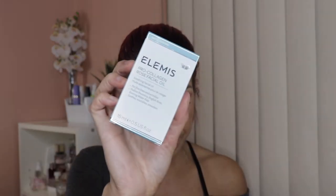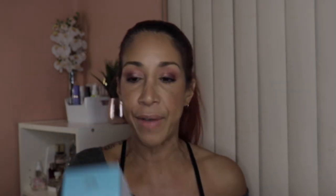Then we have the Elemis oil that I mentioned, which was one of the things I was able to select. It's the Pro Collagen Face Oil by Elemis. The retail value for this is $79. As I always say, skincare is expensive. And whenever I have a choice, because my makeup collection is as large as it is, I usually lean towards skincare. I won't open it because I have so many other oils already opened and I want to work through those first.